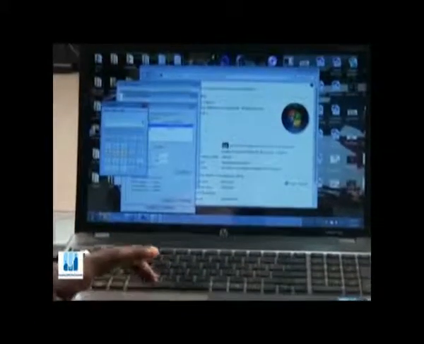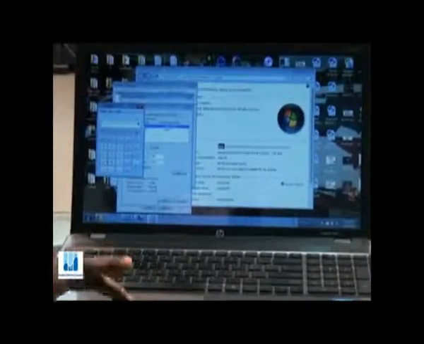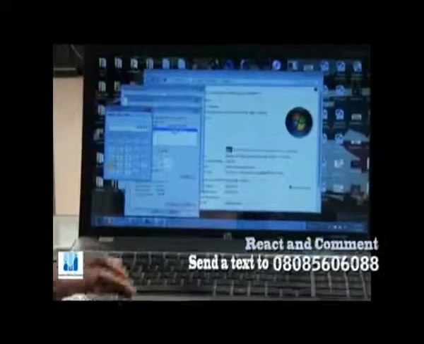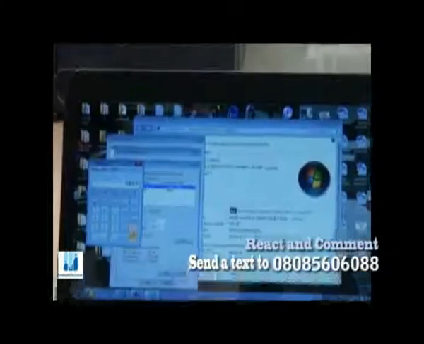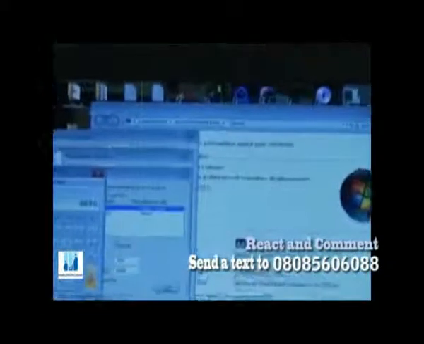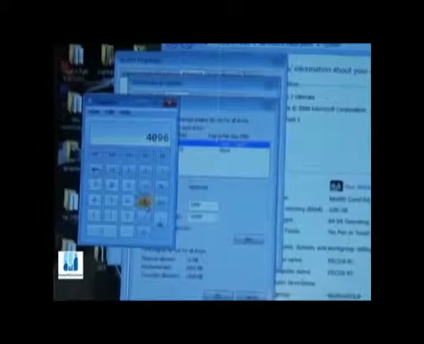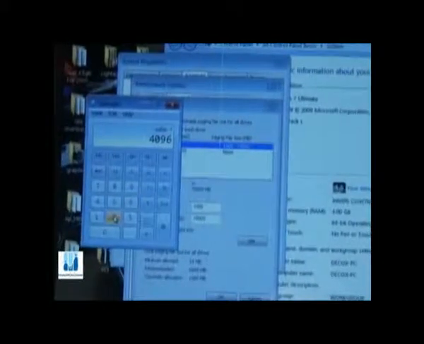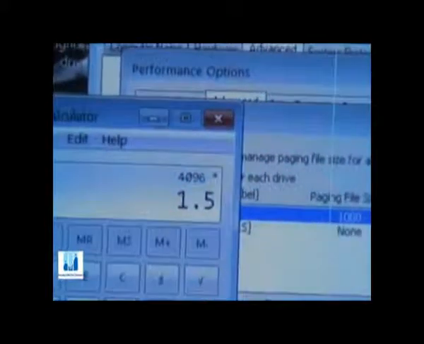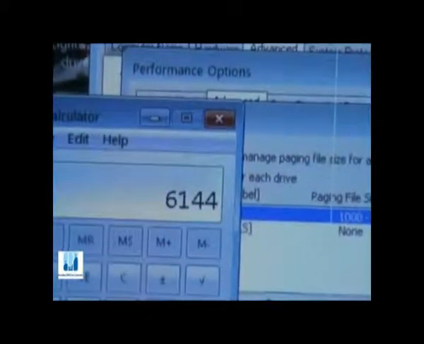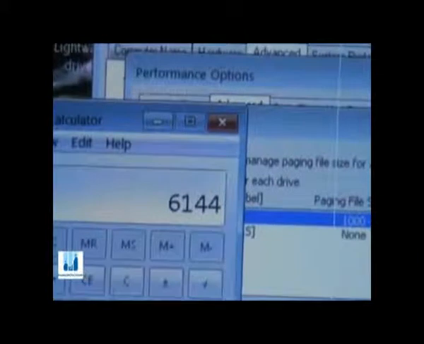So 4 times 1024 gives me 4096. That's the exact size of my RAM for 4 gig. So now multiply this by 1.5. That gives me 6144.